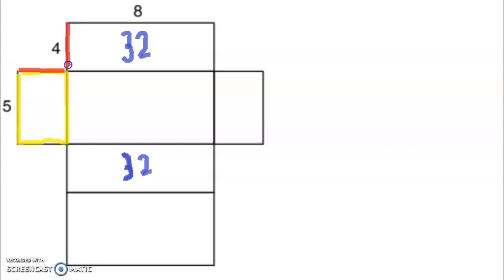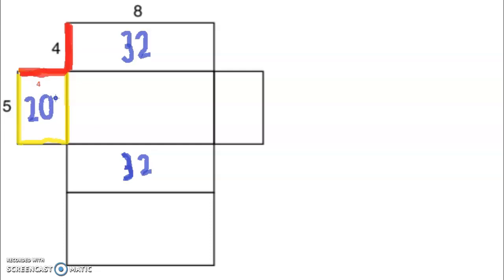Since this side here is 4, this side here and this side here will touch when you fold the shape. So that means they have to be the same number. Any sides that when you fold up will touch, the sides that are kind of in those right angles with each other will touch when you fold the shape up. They have to be the same. So if this side here is 4, this side here is also 4. And we know that 5 times 4 gives us 20.